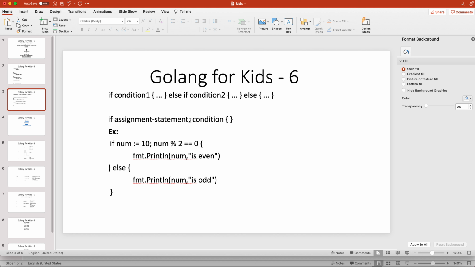So in this if, the two parts are separated by a semicolon. The first portion is for the assignment, and the second portion is for the condition. If this condition is satisfied, print this. I'm dividing num by 2, and this is for the remainder, and the result will be either 0 or 1. So if it is 0, then it's even, else it's odd.